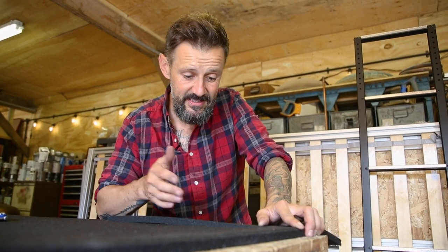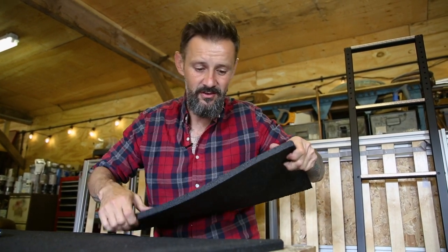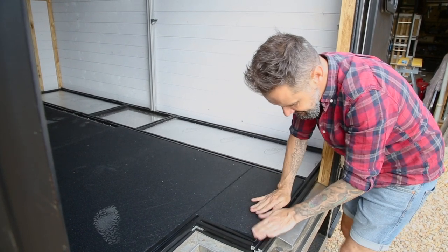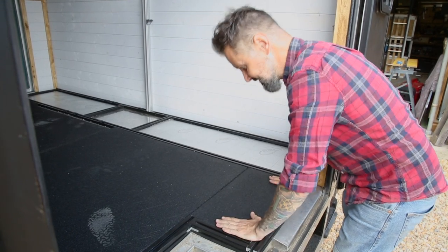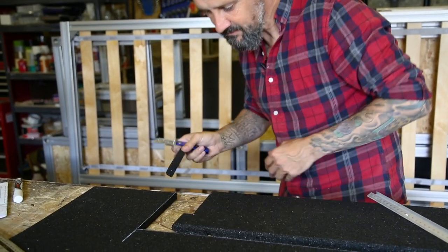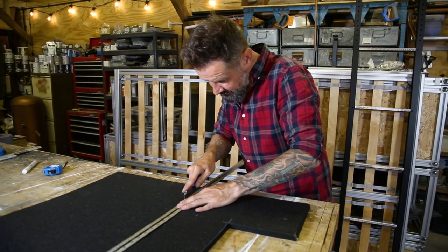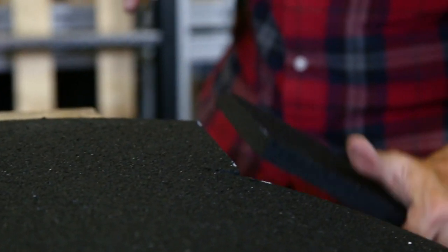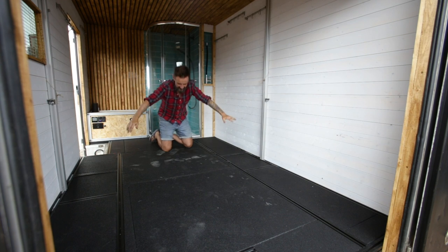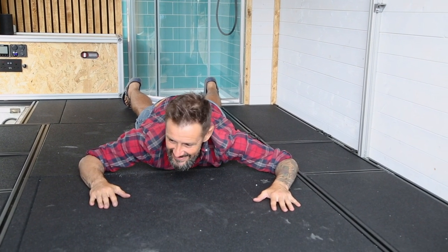Awesome. I tell you what, considering this is made out of recycled car tyres, it's remarkably easy to cut using just a knife. And the finish is bang on. Ta-da! I'm quite tired laying this floor. But fortunately, it's incredibly comfortable.